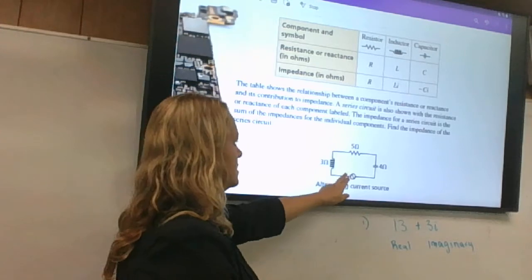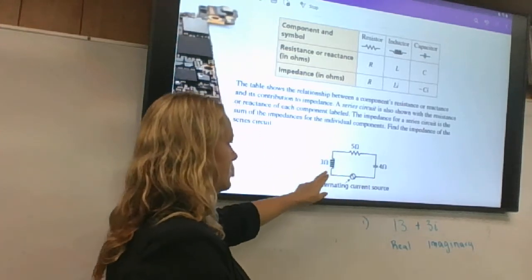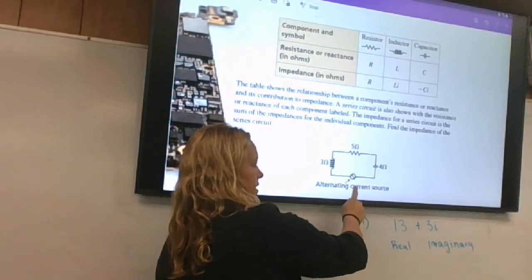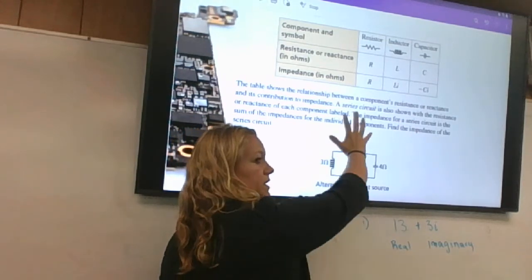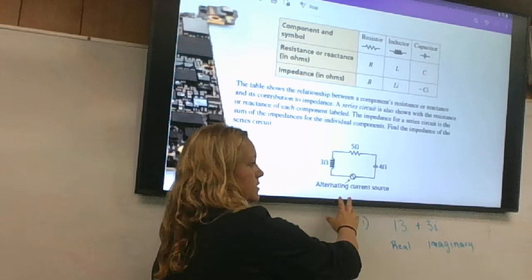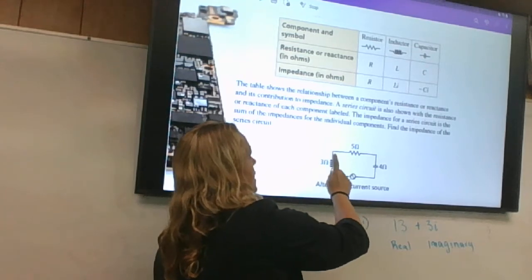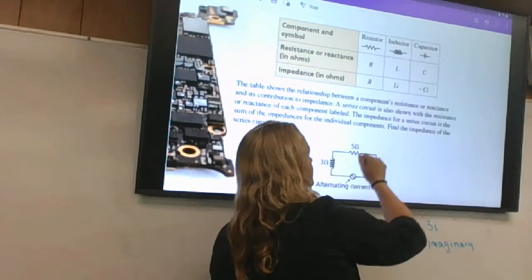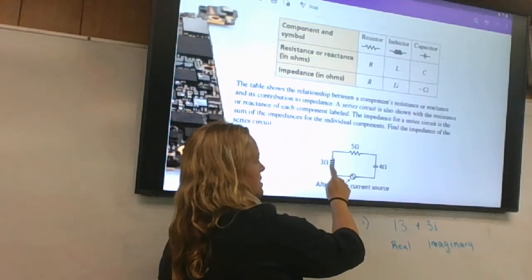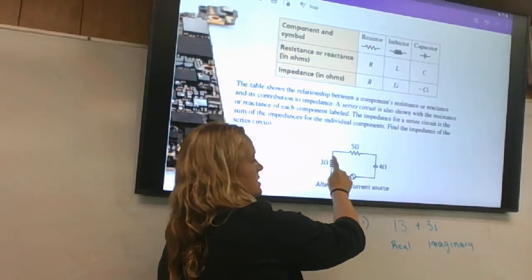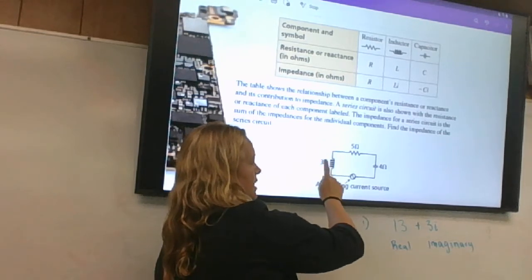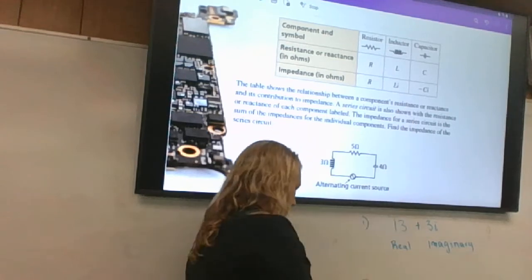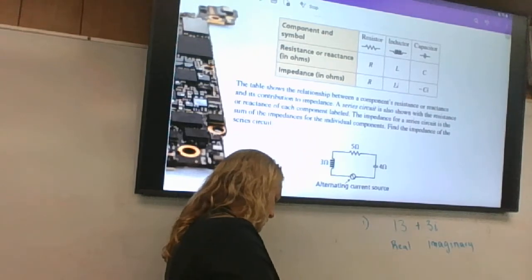So take a look at this. This is like electricity flowing through. And this is a circuit, an alternating circuit that can have electricity flowing in or out, okay? So what we're going to do is match this symbol to this table. This is like a spiral, so this is the inductor. And for an inductor, you're supposed to take the number and put an i with it. So this actually is 3i.